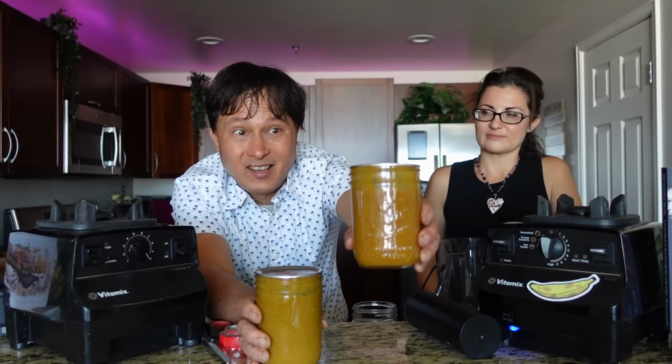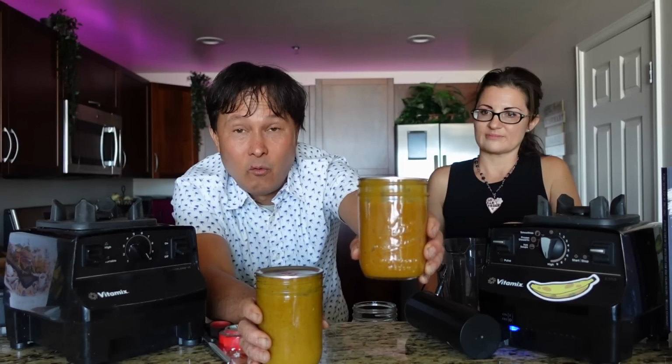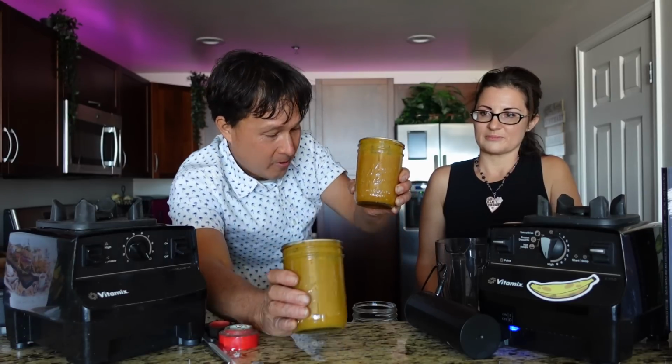This one I wouldn't store for long because even though it's stored under vacuum, which is great, we made it not under vacuum. So there's a lot of dissolved air in there, as evidenced when we sucked the air out and it rose up. We sucked the air out of this one and it did not rise up because there was hardly any air in there to suck out.